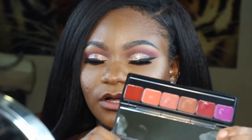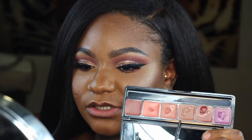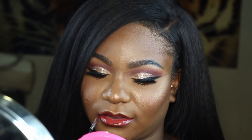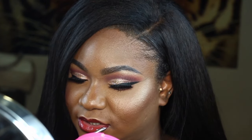So I'm going to mix this color shade and this shade. You see what I come with? This and this. That's the shade I got right there. Let's take it. Oh wow, this is like a brick color. These lipsticks are so pigmented. Wow. She really did a good job.